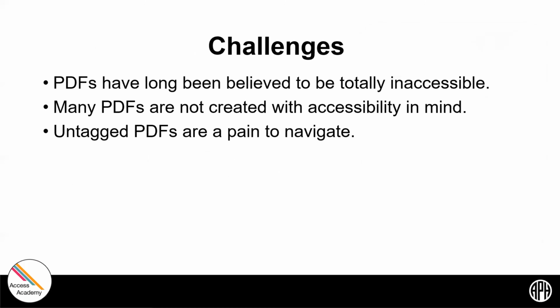Challenges. Well, there are many challenges I alluded to at the beginning here, but PDFs have long been believed to be inaccessible, and with very good reason, as anyone who's tried to read one with JAWS knows. Some of them don't read at all. Some of them read strangely and read something from one line and something that's unrelated. And we've just never understood why that is, but it's been that way. Many PDFs are not created with accessibility in mind. That is an understatement. Untagged PDFs are a pain to navigate. The stories we could tell.